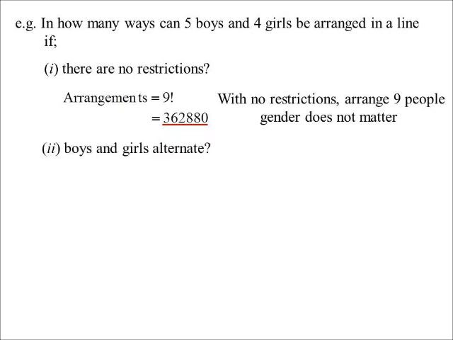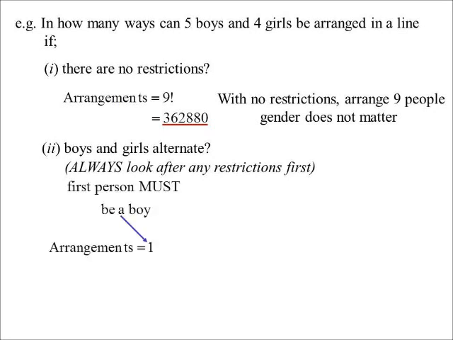Well, what about if we want to make a nice pattern? We'll make the boys and girls alternate in our line. How many ways could we do that? Always look after any restriction first. If I have to line up the boys and the girls so they alternate, there's one key restriction I have to take into account here. I've got 5 boys and 4 girls. What is my restriction? What must happen? You want to alternate. The restriction is about the first object.